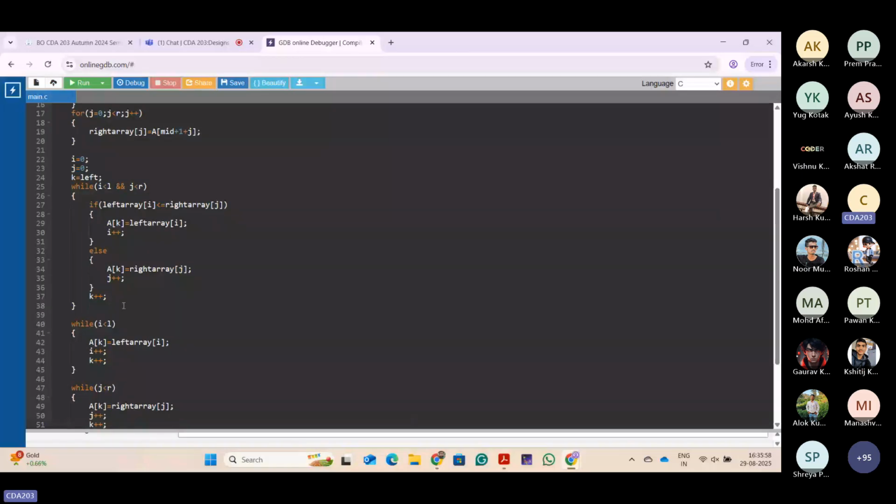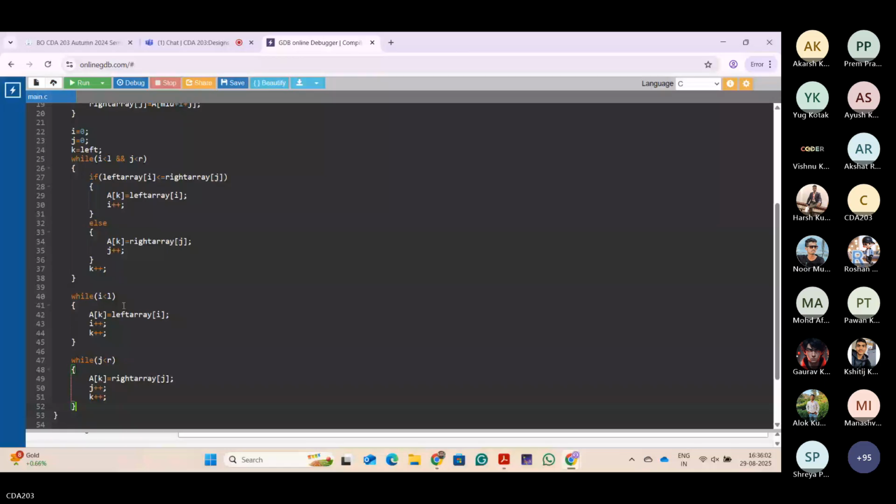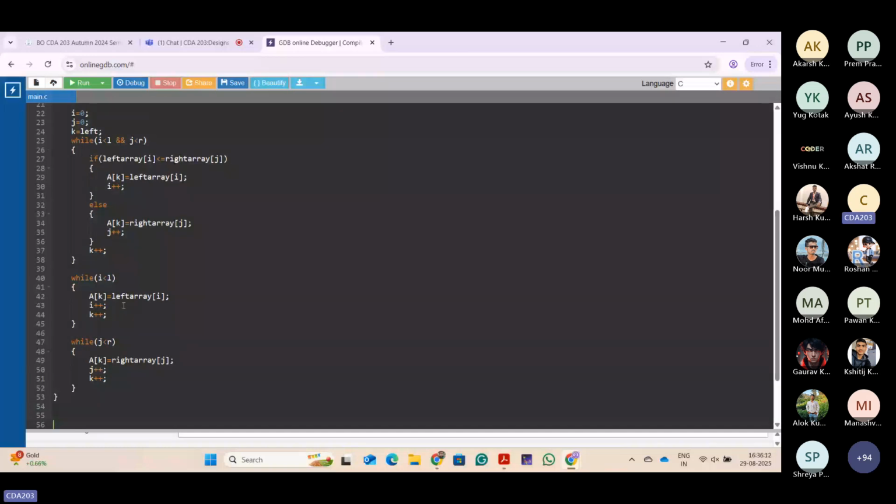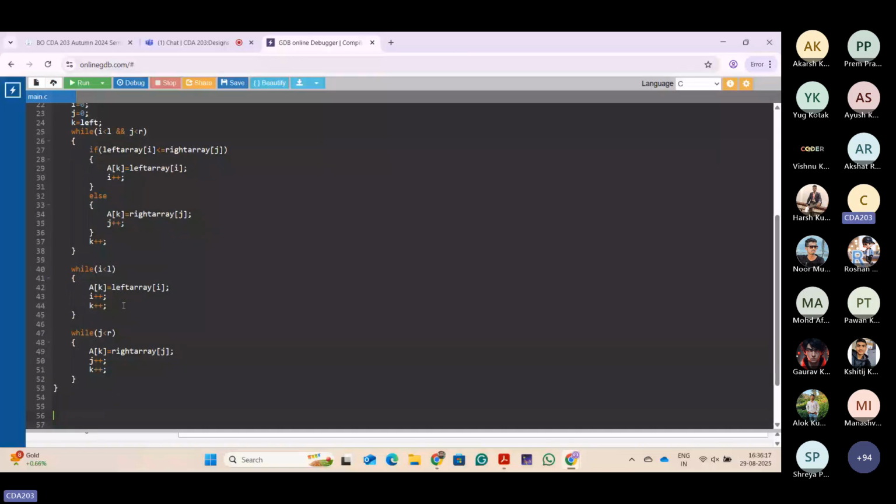So we have this. Okay, so this is our void merge function. Now we call this thing, we write another function. This again is a void function. This will do the merge sort.